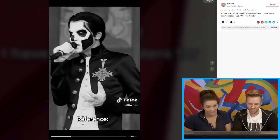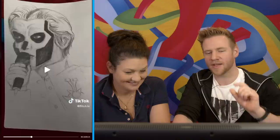Meanwhile, Finn NX doesn't necessarily put up a lot of artwork, but we do have a disartster. Okay, so this is your reference image. Clearly a learning piece. The main mistake I can see here is you've got all these lines everywhere. So you've gone to follow shapes with lines, but if I were using this piece as a reference, it's shade first. You're following the shapes because they create the proportions between each other.